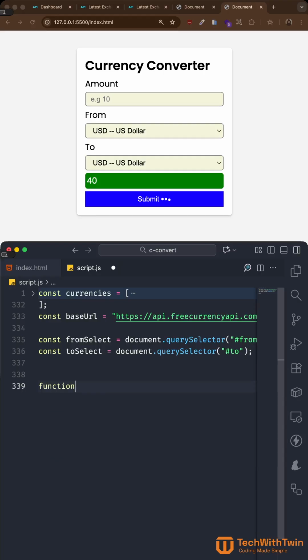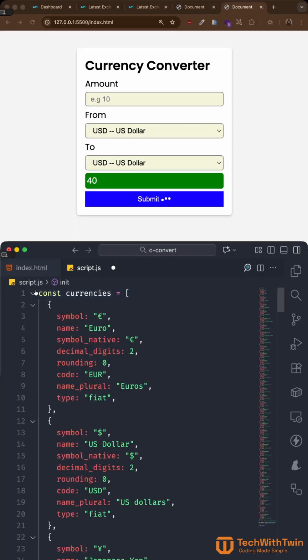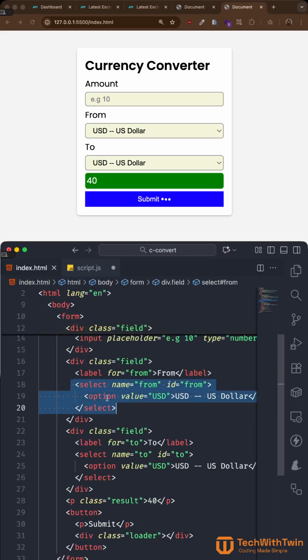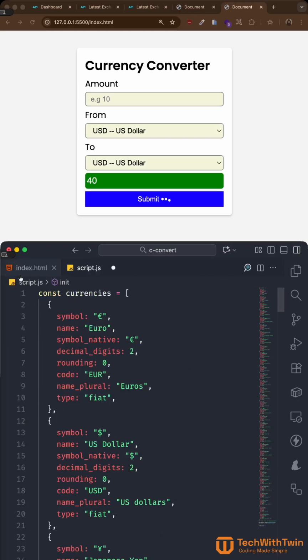All right. So as soon as we have those two, we can now start creating a function. I'm going to create a function called init. This function will run even before someone submits this form, right? So how we can do this is, let's create options as an empty string, and then we have the currencies. So here is where the headache was. We have now the currencies. We can loop these currencies and format some options to insert to these select fields.